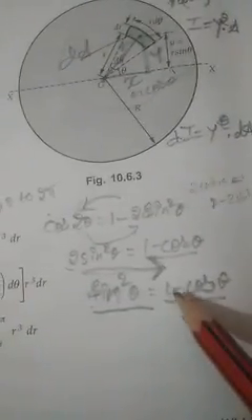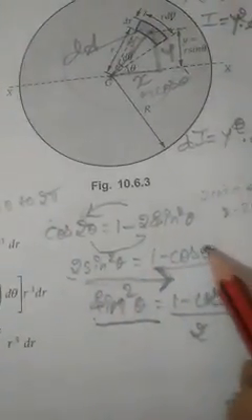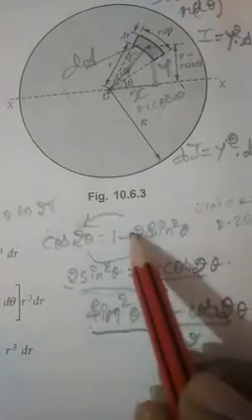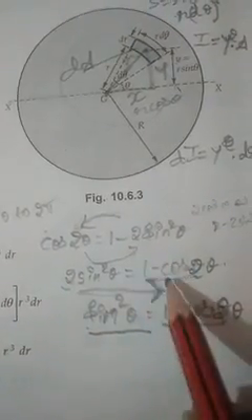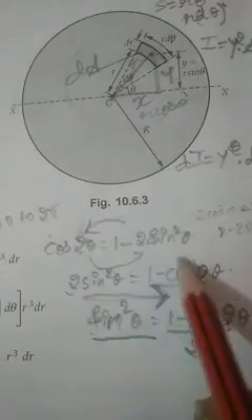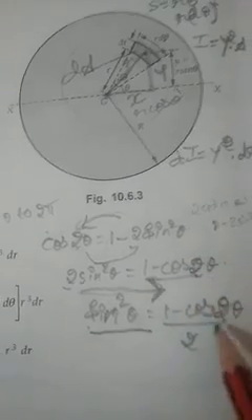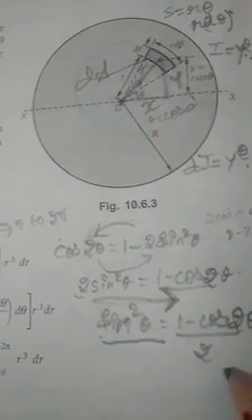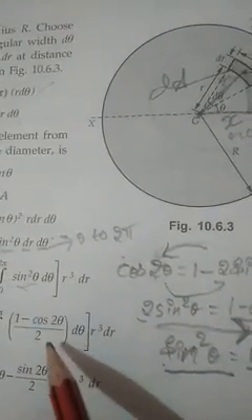After shifting here, you have to write 2 theta. It is 2 theta now. If you bring it to this place, it will become 1 minus cos 2 theta, whatever is there is 2 theta only. So sine square theta is equal to 1 minus cos 2 theta divided by 2.